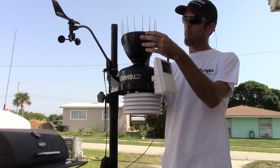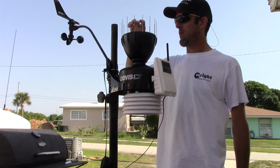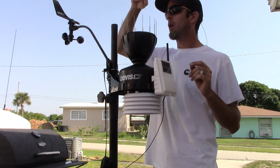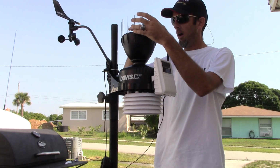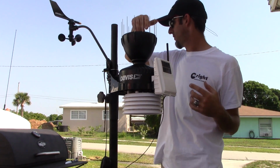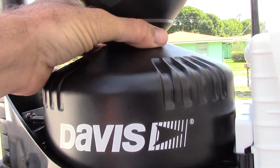So the rain collector up top, you'll notice I put these spikes in here that come with it. These are bird spikes. They say optional, but you want to make sure, I say, you have them on, because you don't want the birds sitting on here and pretending this is a toilet, okay? The rain goes in here and you got to keep that free of debris. So this keeps the birds off of it, as well as the droppings on the sides. So you want to keep these on. But the rain's going to go in here, and let me switch camera views and I'll show you what's under this here. And the rain collector, when you take this part off, it unscrews.